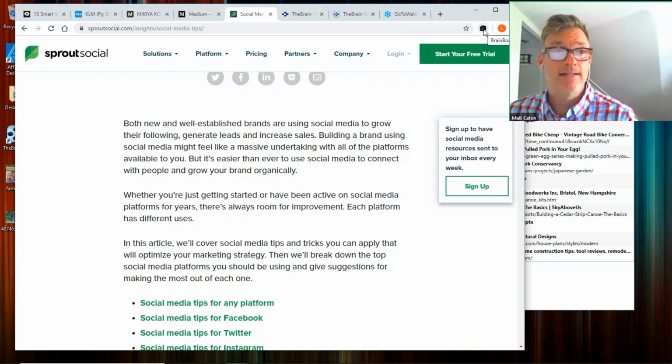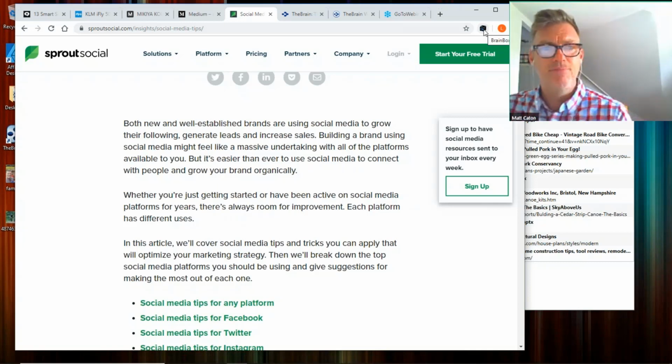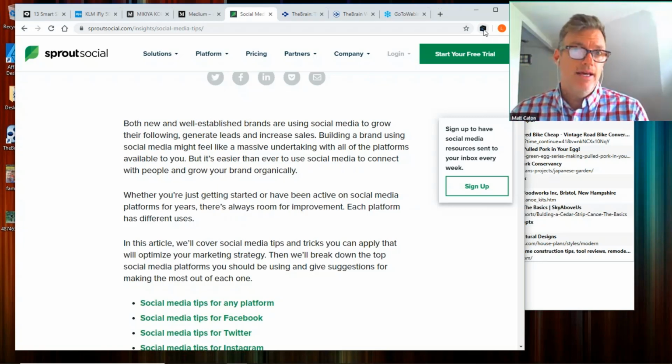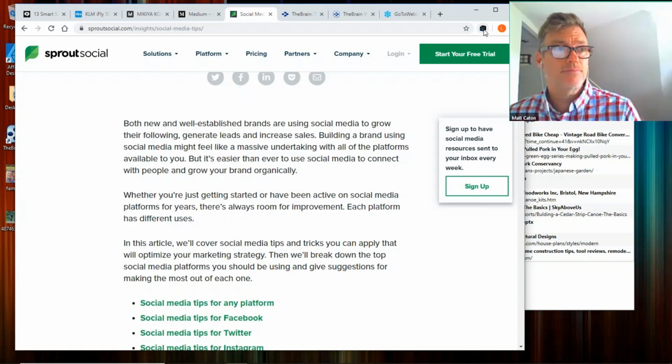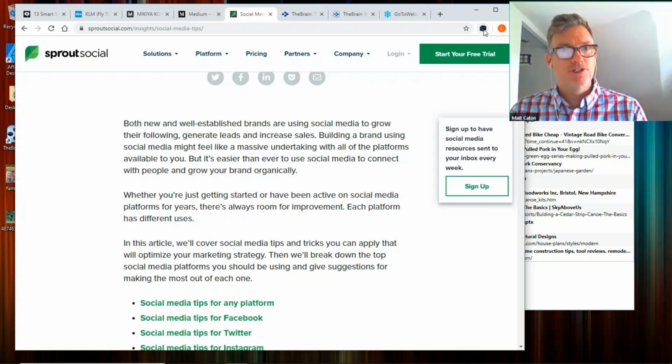And the BrainBox is a nice little add-on that can be added to your default browser. I'll take you in a moment to our webpage where we've got more information about how to set up BrainBox in your particular browser. Sometimes it gets set up as, I think they call it a bookmarklet. For Chrome, it's an extension. And so you can do a search for Chrome extensions, do a search for BrainBox, you can find it that way, or you can find it on our website with further instructions. But I've already set it up.